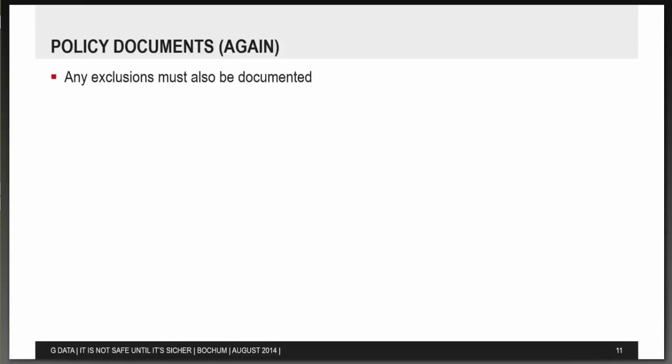Anything that you put into your documentation also implies that your policy doesn't have an exception, because no policy can have an exception, but you rather amend your policy to say, for instance, something like: the use of external USB media is forbidden for users.